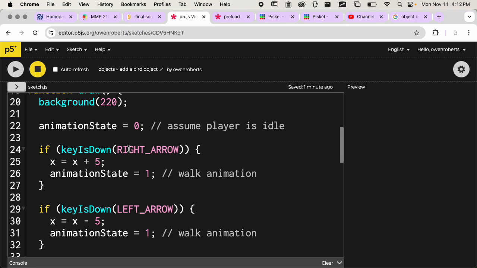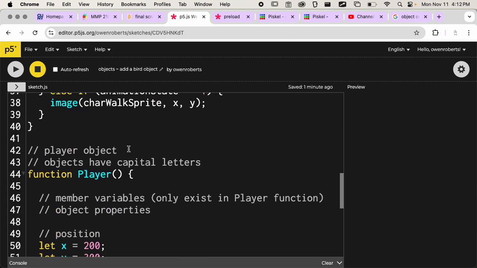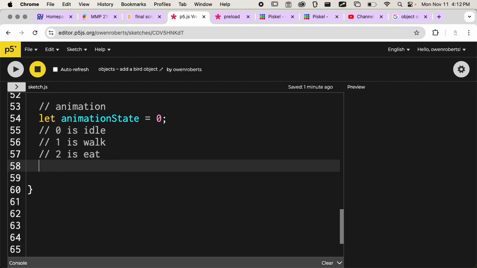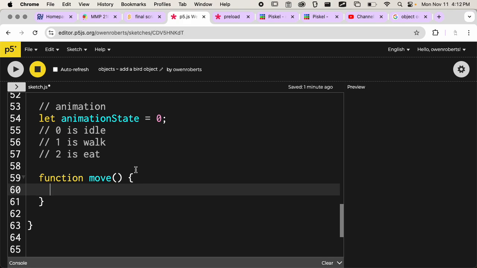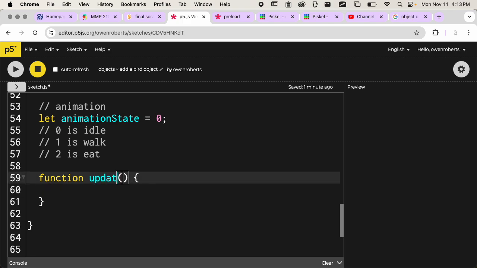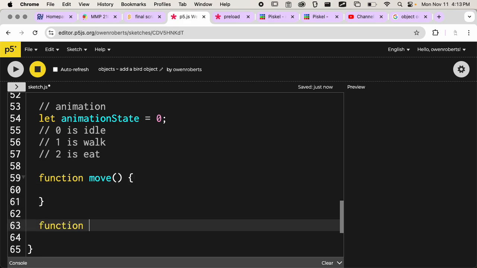But what we're going to do is replace those two main things that happen with two functions inside of our player object. One function is to move the player. Sometimes in a game engine, you'll see this referred to as update. So update or move, either one of those is fine. We're going to call this move. And then we also have the function to display the character.